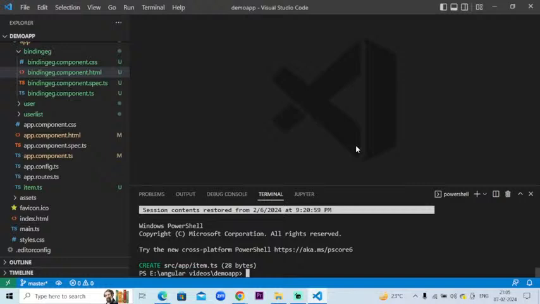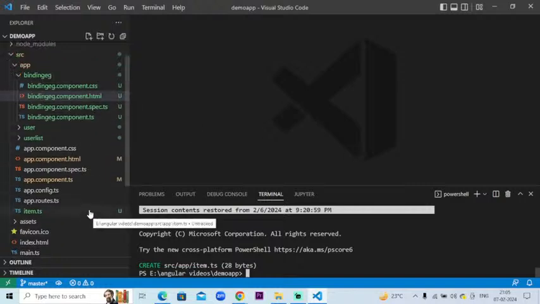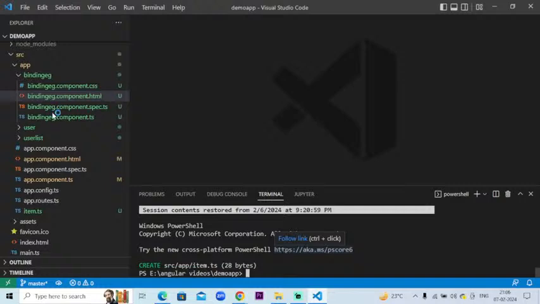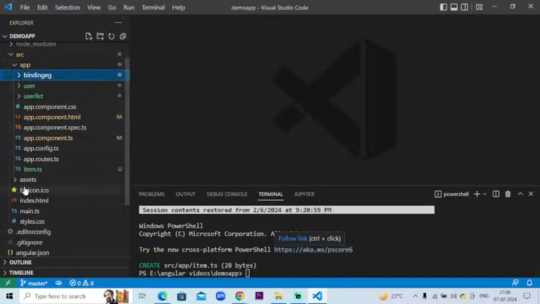Okay, suppose I want to use the same object inside multiple components, right? If you want to use the same object inside multiple components, then it is difficult to manage. All right, so the basic concept is just to create an interface, means you are creating a particular type and then you are going to use that particular type in all of your components. Fine. For this example, I am creating two separate components, that is item parent and item child.